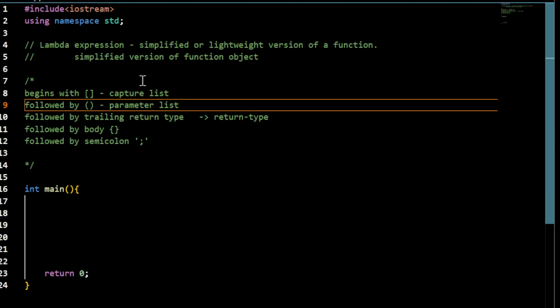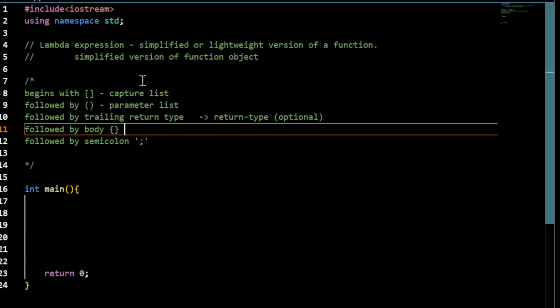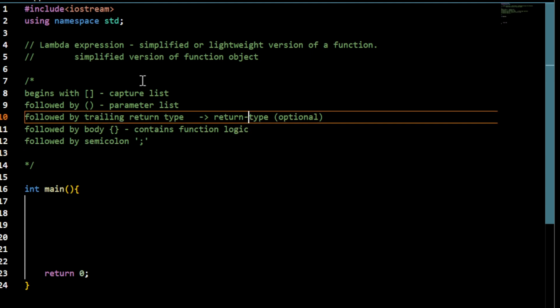And return type is optional. The compiler will infer the type. And you have body, which contains the logic of the function. These are the components of lambda expression.